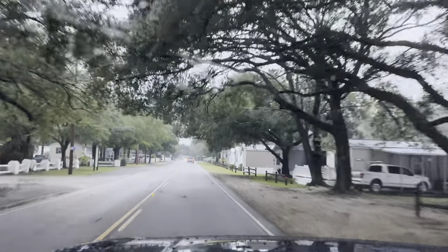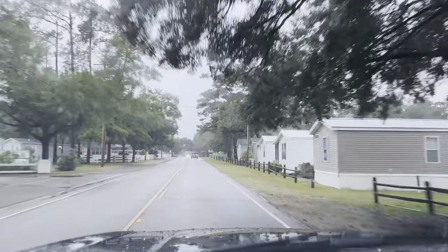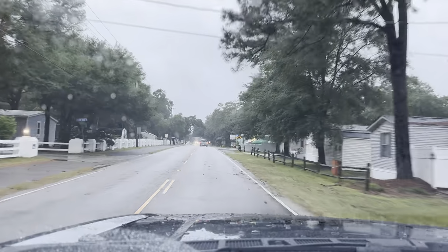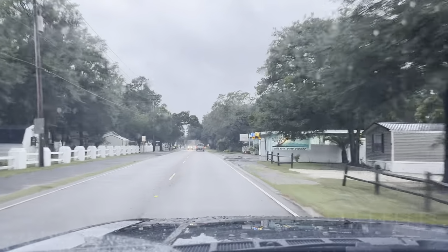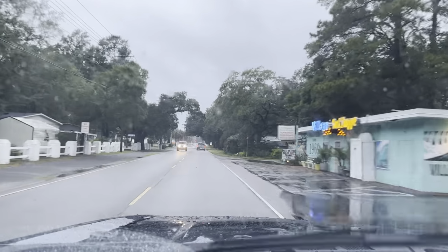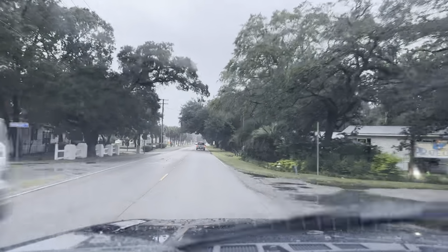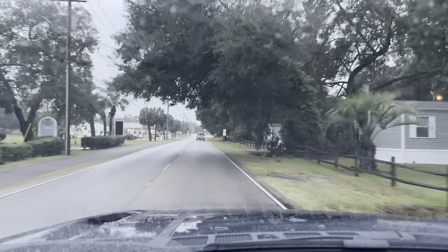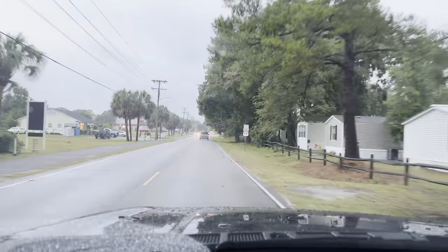And I know a few days ago, Jennifer told me she drove through and they were all set up. I would imagine they took all that down by yesterday. So we'll take a quick drive down there. There's the Village Surf Shop on the right. We'll take a look. Going for a nice drive this morning. I hope you're enjoying it.